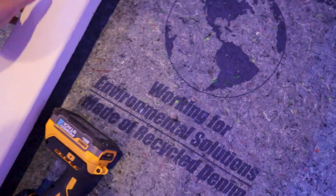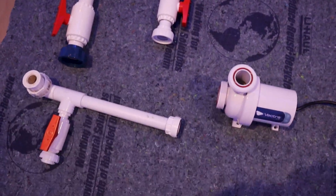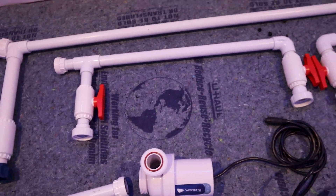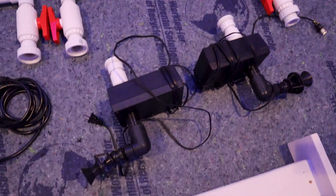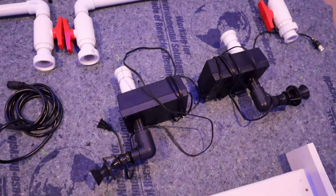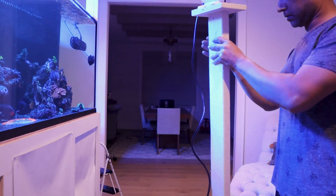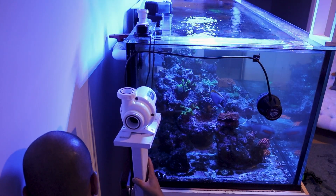A lot of people consider sea swirls OG technology, but honestly they're the best things I've ever had in my reef tank. I just wish they were a little more affordable, but I think they're worth the money — they last a long time and only use five watts of electricity. Because I'm using these, I'm getting flow in every nook and cranny of the fish tank. Nothing settles — detritus and food are always suspended and end up in the overflow or the rock work.